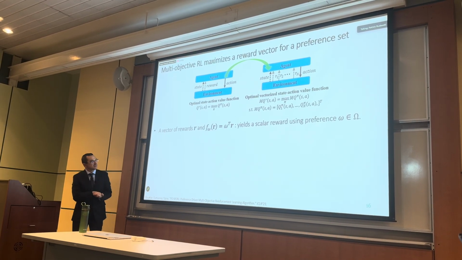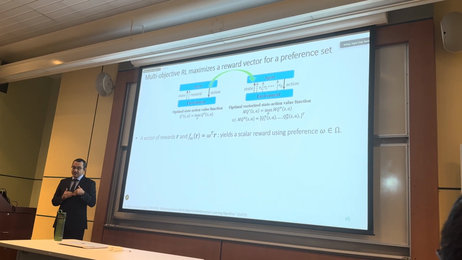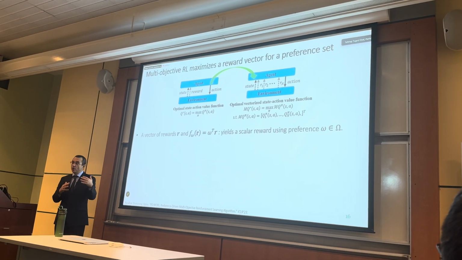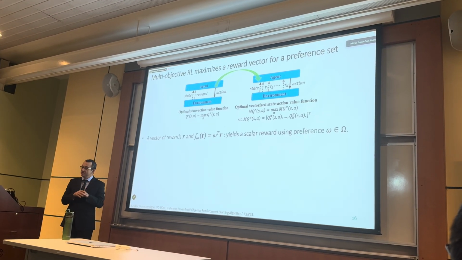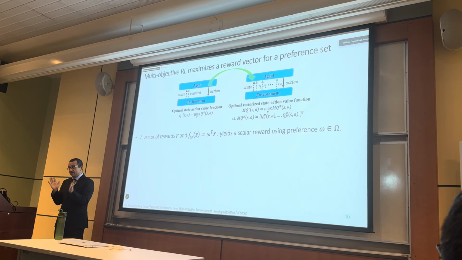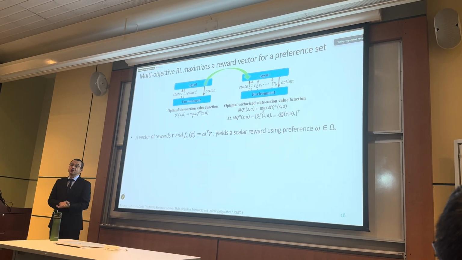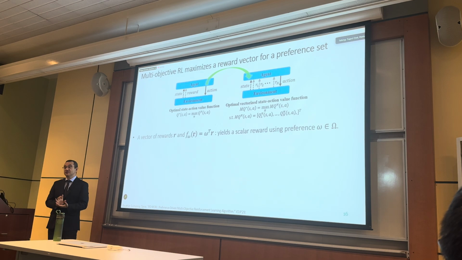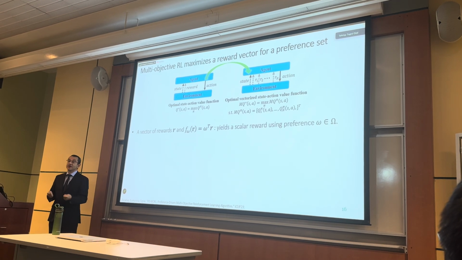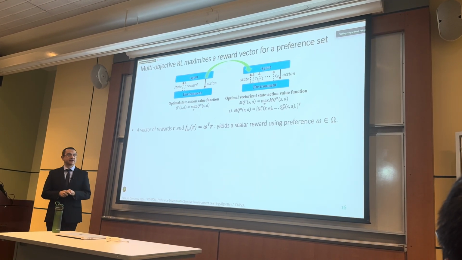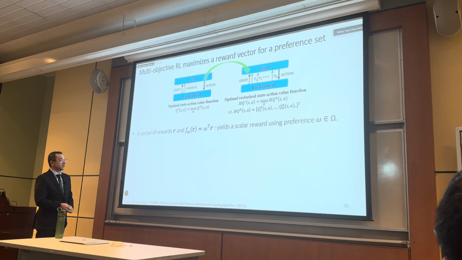That's one piece. The second piece is more important: a lot of methods find a solution for each point, and then you update that. What we are trying to provide here is one network, one policy. You learn how to trade off on that policy, and then you don't need to recompute in real time. That's one of the biggest requirements we have, because in a lot of engineering applications we want to trade off immediately, without relearning. This is the background work, published at ICLR 23.